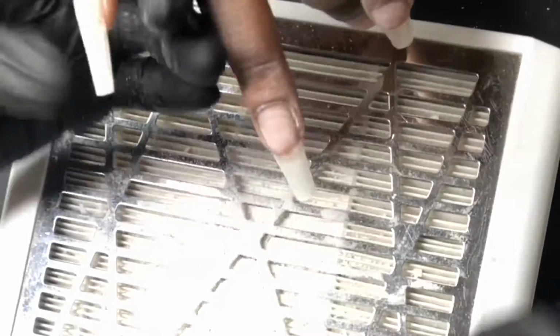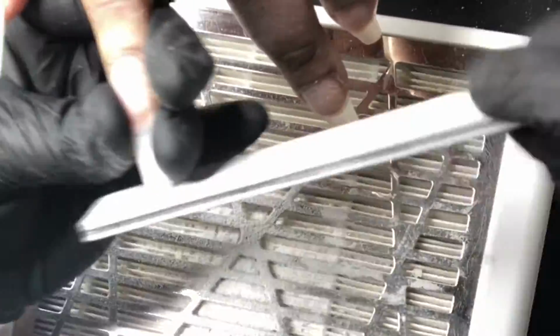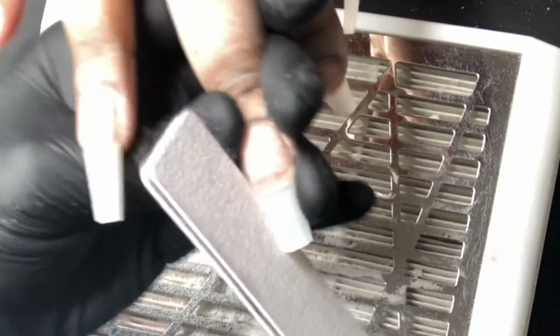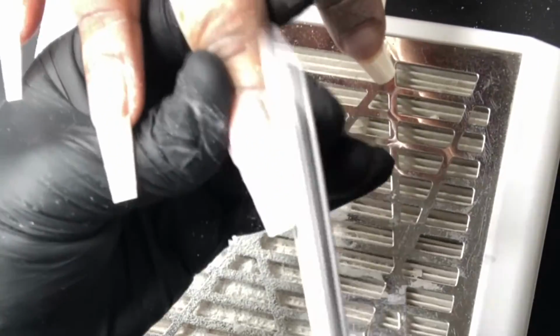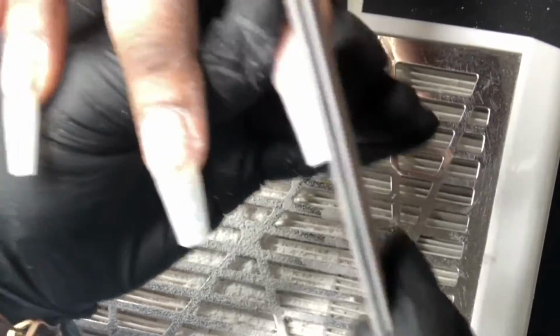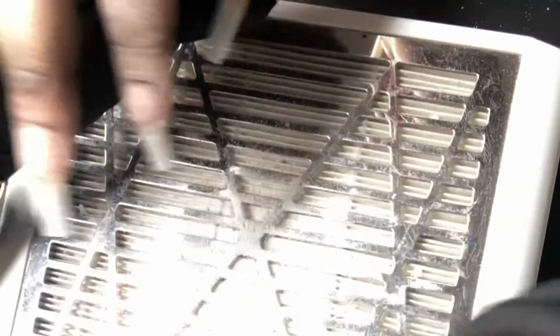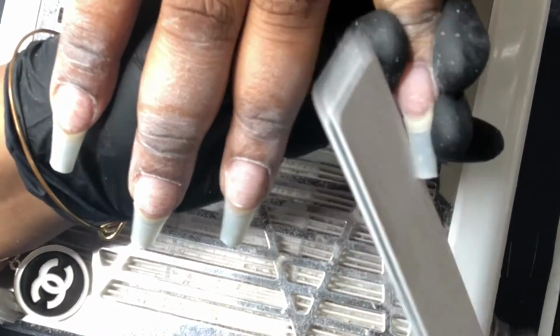So right here, I'm filing the nail. Although these tips are pre-shaped, I still like to file because sometimes I use a bigger tip. So I just needed to make sure that, you know, my tips are filed straight to the nail, if that makes sense. And I did speed it up, so that's why it's going a little bit fast. But right here, you can see the actual speed.